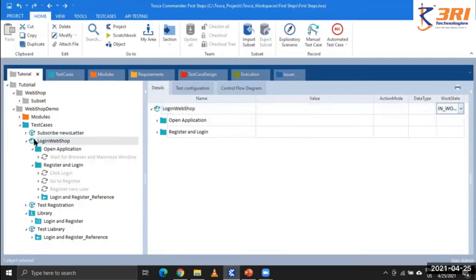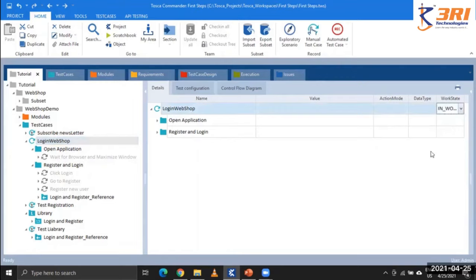So with the appearance of this step only, you will get to know this test case is in planned state, and this step is in the in work state. And if you select completed, it will not show you the tool on the particular test case. So this will give us a clear idea this test case is complete. Then you can choose to review the particular test case. You can review and make the changes to the test case according to its work state.